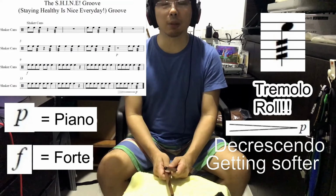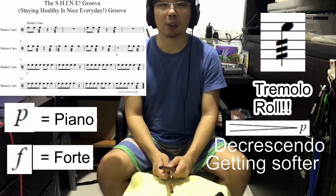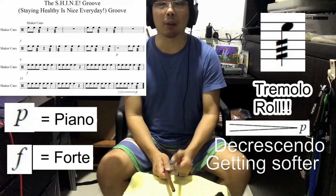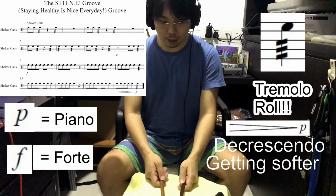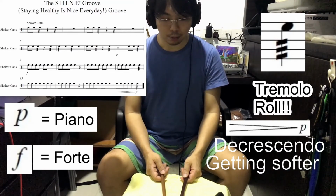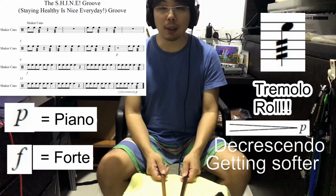You can always count out loud and play. Okay, do not be shy. So, but after you think you're confident already, you can always count inside your heart and then play it out. Alright, let's try on my count. Ready? And 1, 2, 3, go!